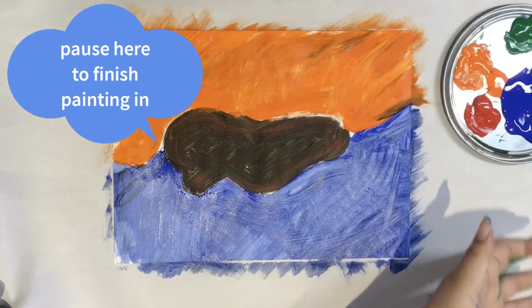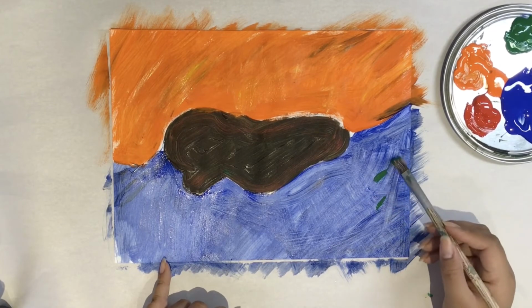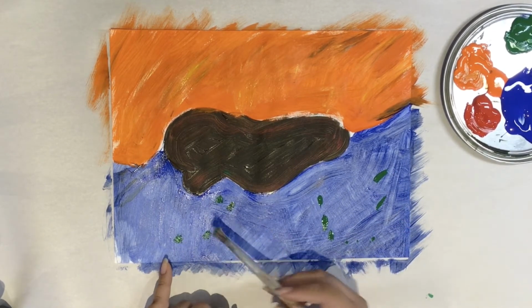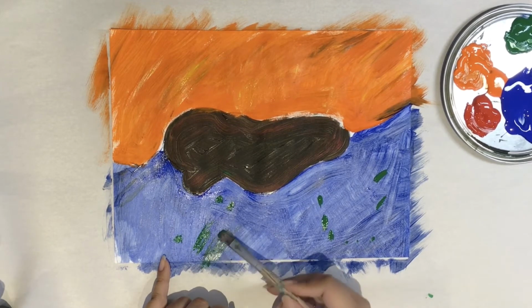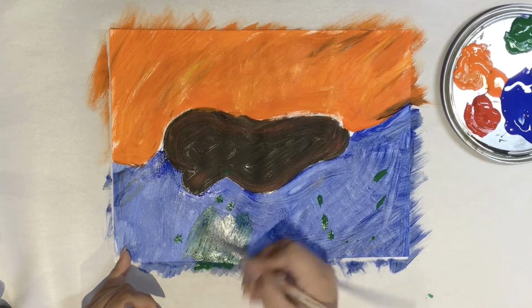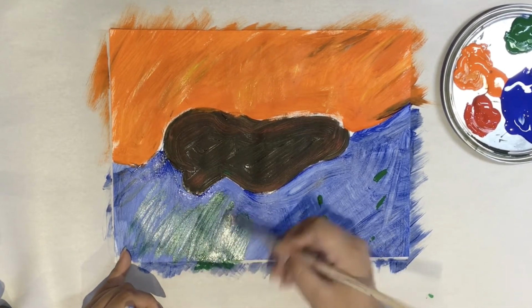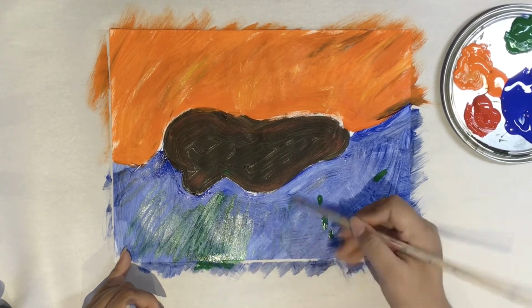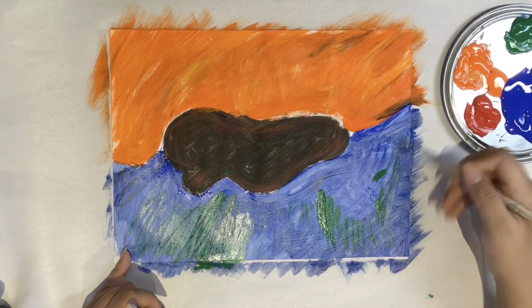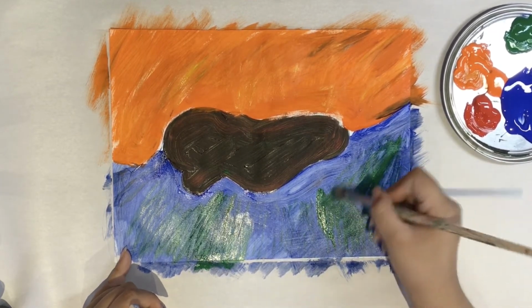I'm going to use the other cool color, being my green, and I'm gonna brush it in lightly again to add some interest to our color so that it gives it that texture to our first color. And you can mix them together. So again, I'm just having fun with the brush and mixing those in together and making sure that the paint is flat on our paper so it dries.